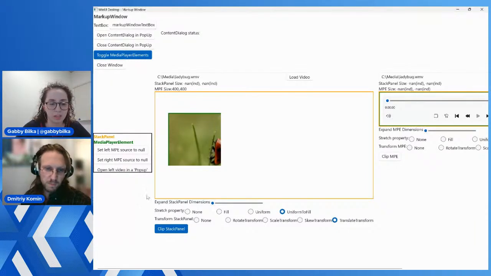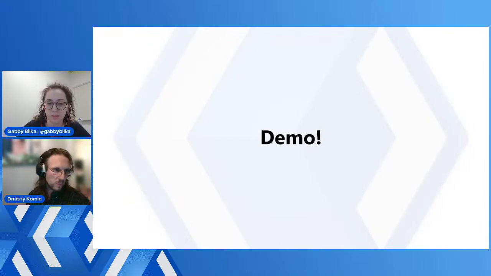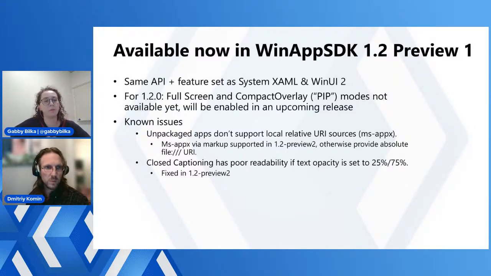Awesome. So there are a few things to think about when using it in Preview 1. There are a couple of things worth noting. Again, same API and feature set, so that's the good news. For 1.2.0, full screen and a related presentation mode called compact overlay, which gives you that picture-in-picture sort of effect, are not available yet, but they will be coming. We're working on those.